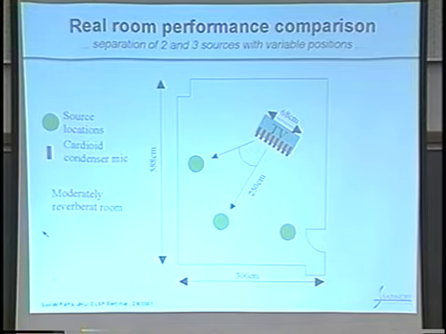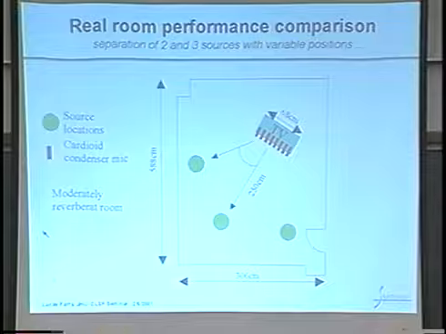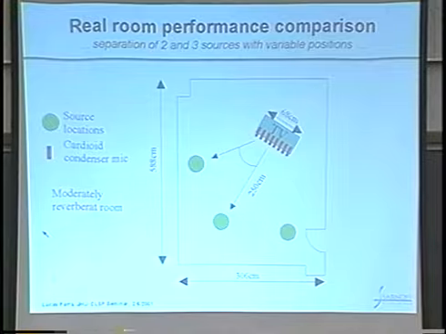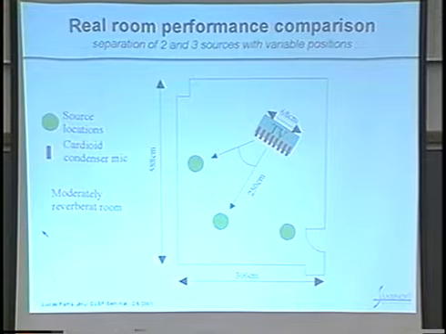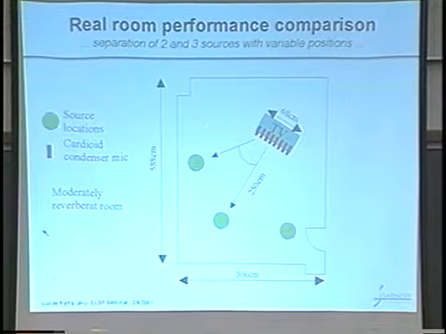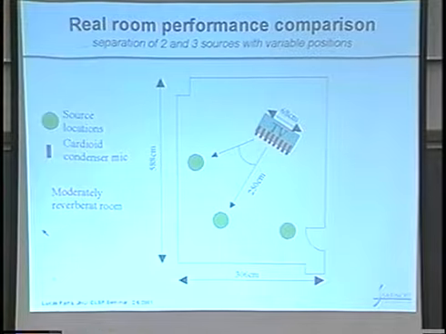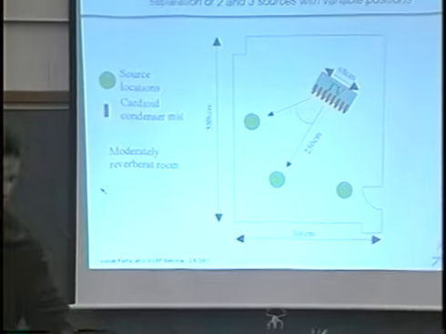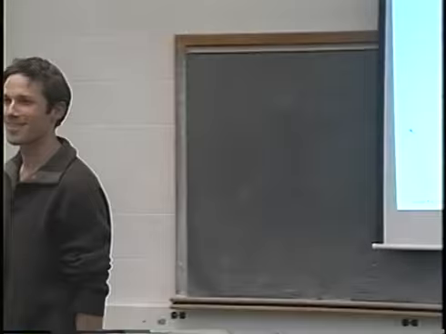I don't know if anybody doing in a real room with three sources actually getting separation. And I claim that's because of this permutation issue, because as the number of sources increases, it's a combinatoric problem of possible permutations, right? So I think that's why you haven't seen anything in the literature yet. So I vary this angle, and what else do I vary? The number of microphones, and I get a whole bunch of numbers.